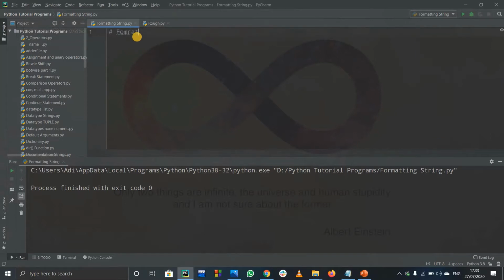In this tutorial we are going to see something more about formatting strings. Actually, not something more. In the previous videos I discussed some ways to format a string, and they were the ideal and most helpful ways. But I forgot to tell you there is one more way to format a string. It got out of my mind because I myself don't use that way at all, because it is more tedious and we have to type a lot. But still you need to know it. That's why I'm making this video.